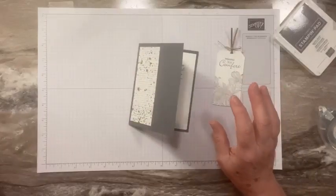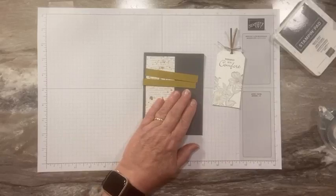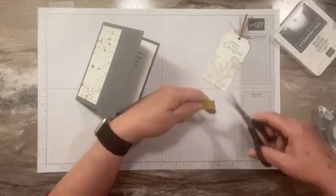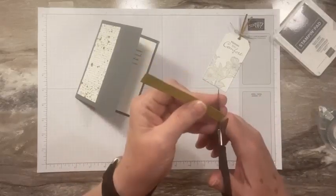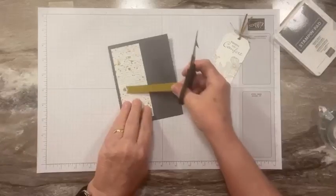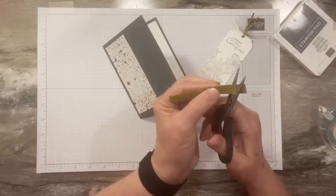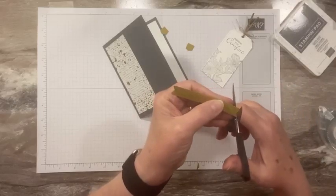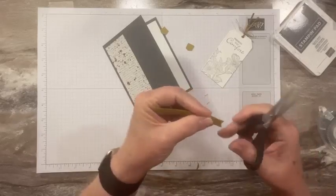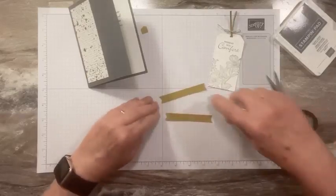Okay. Now, I have got a couple strips of the closest cardstock we have to gold. So it is, let me think a second, wild wheat. I'm going to trim these two pieces, just 1/2-inch pieces of wild wheat. And I'm going to just flag the ends so that they are the same length. I want it not quite that long. Let's give it a try right here. Might rethink that edge a little bit. Okay, close enough. All right, I did them together so that they would be the same length and that they would look the same.